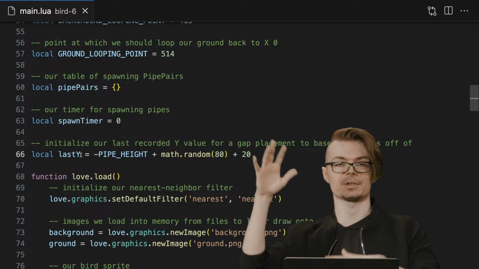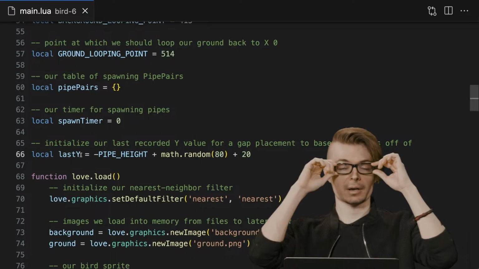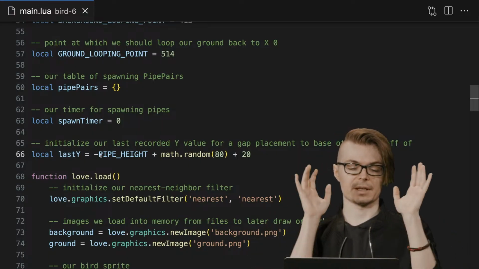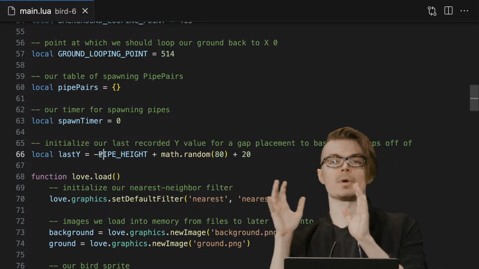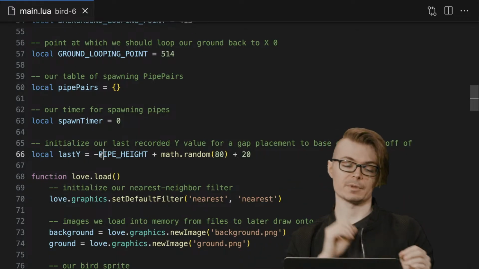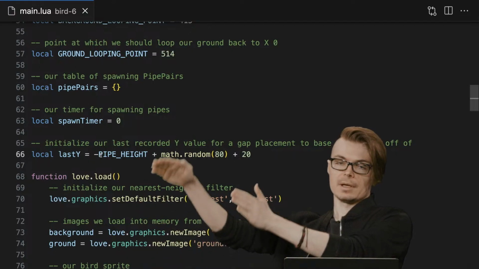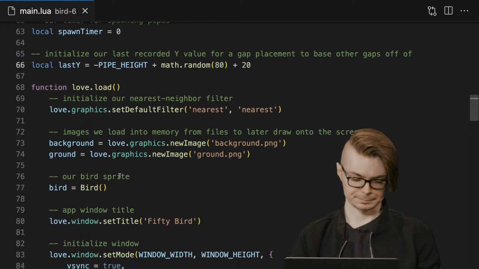They'll be very staggered and crooked, and it'll be pretty much impossible to play the game no matter how good you are. So if we keep a record of our last y, then we can just simply adjust whatever that value is by adding or subtracting some small amount from it. And then what that'll do is ensure that we move in a gradation. It'll look like it's smooth and intended, which is the way that the original game was implemented.